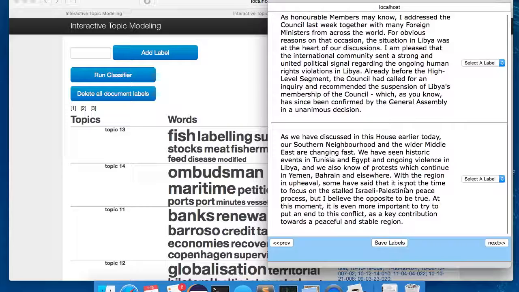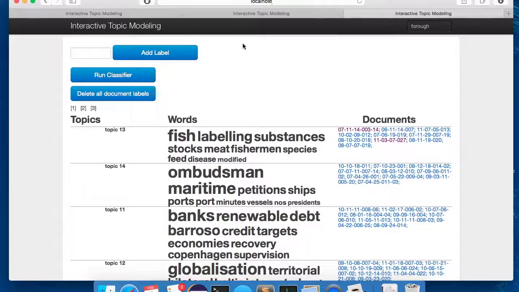And let's say that is all the labels that we want to add. Now we can close this window and we can start running the classifier. So if we click on run classifier, this will start classifying the documents. This will also take a couple of seconds.